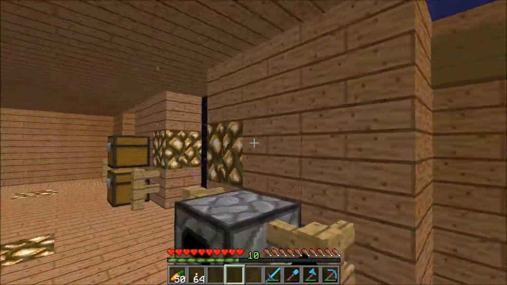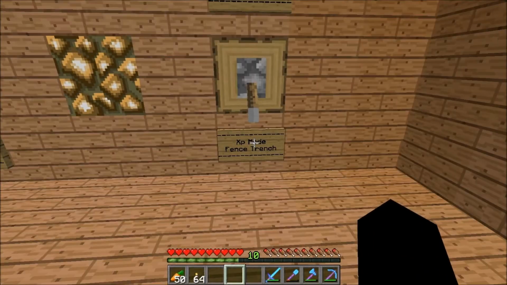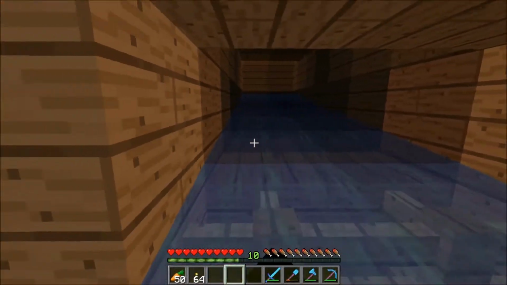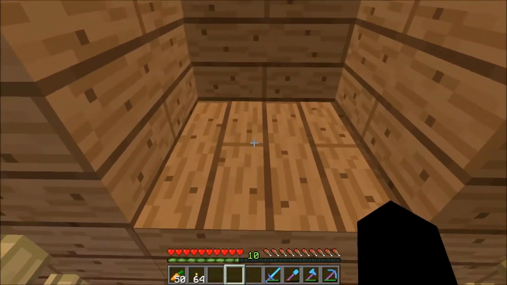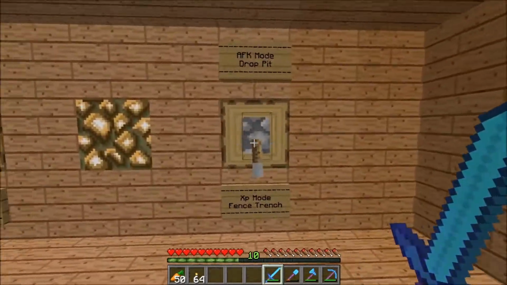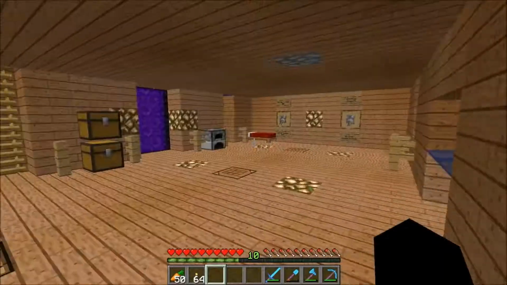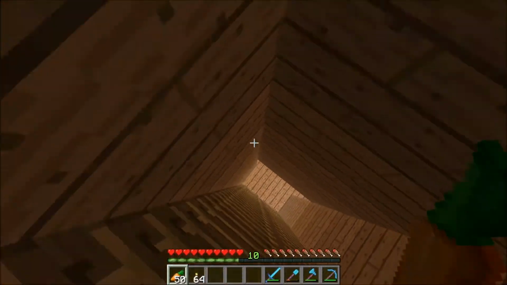We just got a sign to hold back the water. And these levers right here: XP mode, slice fence trench. The slimes will pile up here and you can hit them, punch them for XP. Or AFK mode, drop pit. You just stand here, AFK, and they'll just come shooting down at you. So you can flip that with the lever and it'll change the direction. And then nether travel, on and off, will send them to the nether. Not fully hooked up yet, but will be soon because it is a neat feature.